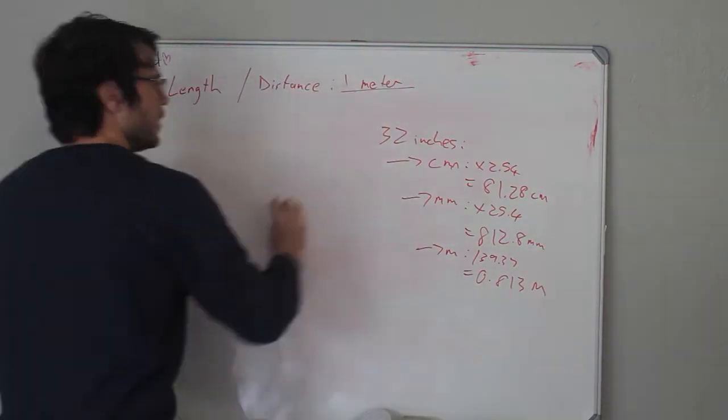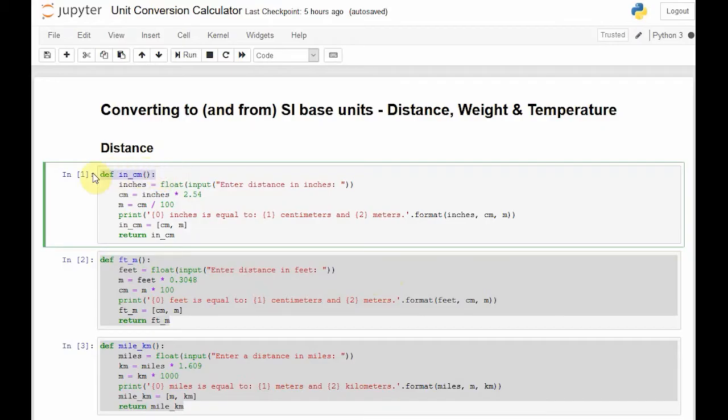The first function we can define, for instance, is converting inches to centimeters. First, you define inches as the input that you receive from the user, and you convert that to float, of course. And then for our centimeters, this is where the actual unit conversion calculation comes in, where we multiply the inch value by 2.54 to receive a centimeter value. And we can then divide that centimeter value by 100 for a meter value, as meter is the actual SI base unit. This will then print us a formatted string which contains both the inches originally entered as well as the centimeters and meters that have been calculated.